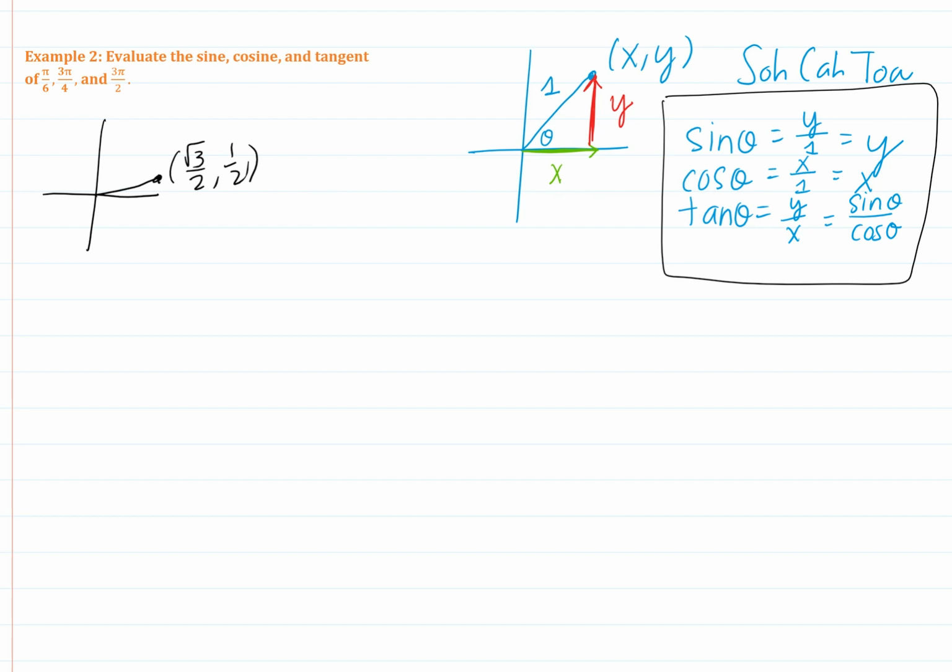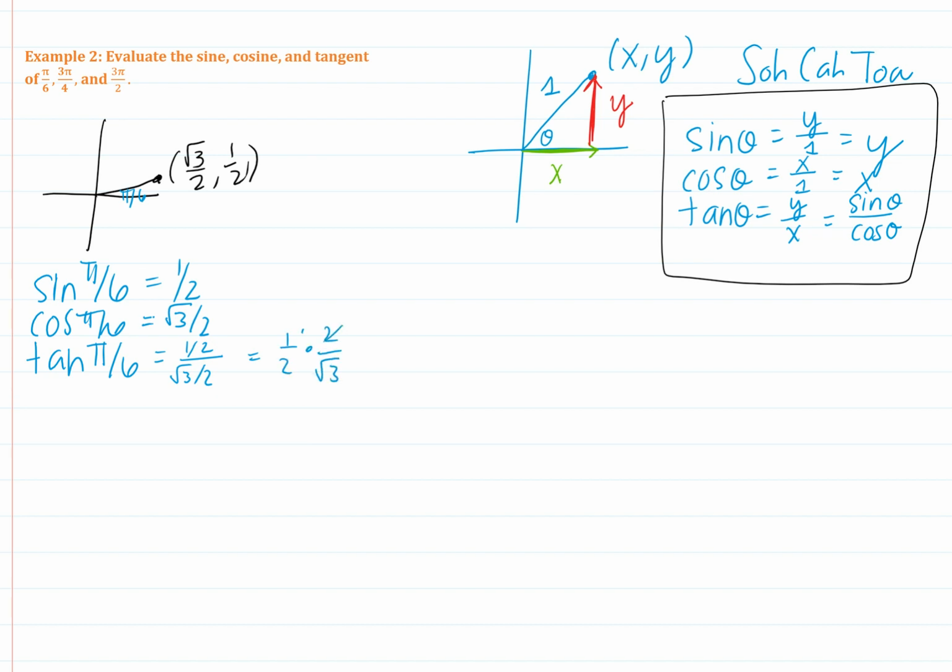Let me show you how you can apply them. Here's our angle pi over 6. We know its coordinate pair is root 3 over 2, 1/2. And so if we want to find the sine of pi over 6, that's just its y value, 1/2. And the cosine of pi over 6 is simply its x value, root 3 over 2. Then the tangent of pi over 6 is its sine value, 1/2, over its cosine value, root 3 over 2. And we know that dividing fractions is the same thing as multiplying by their reciprocal. You get 1 over root 3. We don't want to leave it with a square root in the denominator, so it's just root 3 over 3.